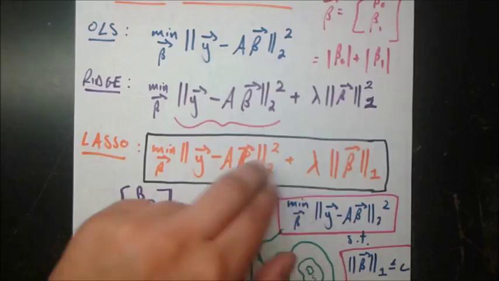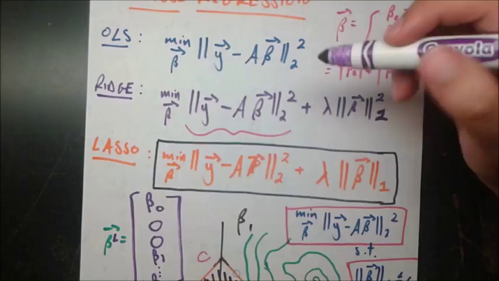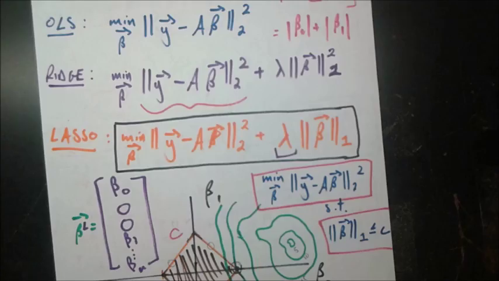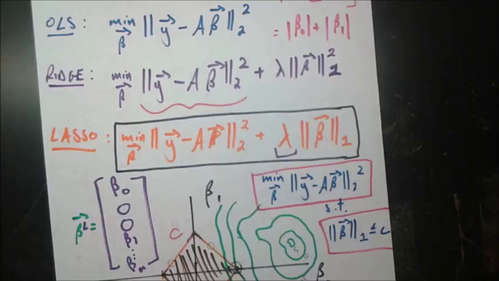So the last loose end to tie up is that remember in the ridge video we found an explicit formula for the beta vector, we found an explicit formula involving the transpose of the A matrix, some inverting something and stuff like that. We cannot find an explicit formula for the lasso. What that really means is that this is best done through a computer, best using a computer package to figure out what your best betas are. But once you figure them out it's very handy that many of the coefficients end up being zero so you can pick out the best features. That's really what the profit of using a lasso regression is. So next time we'll talk about a new type of regression.